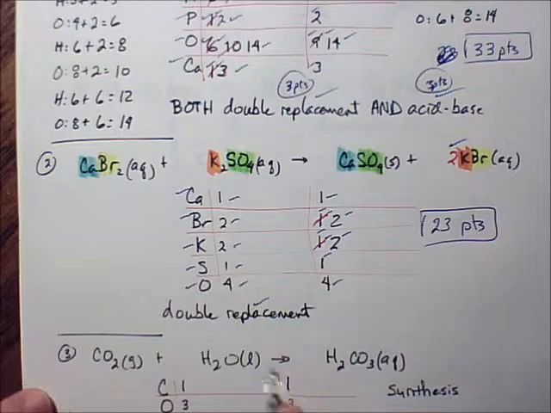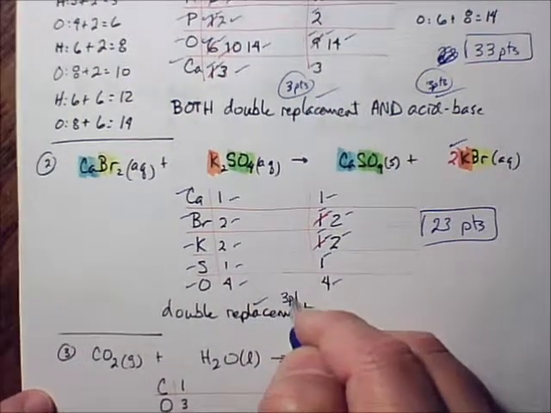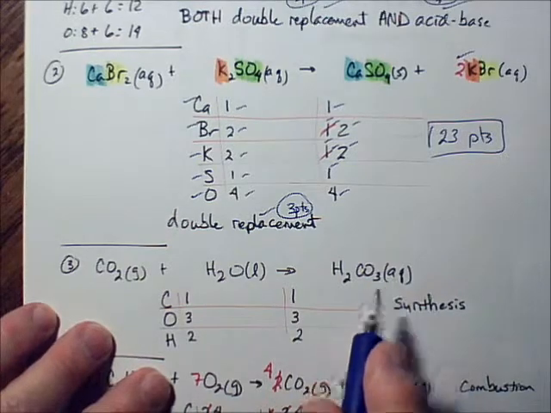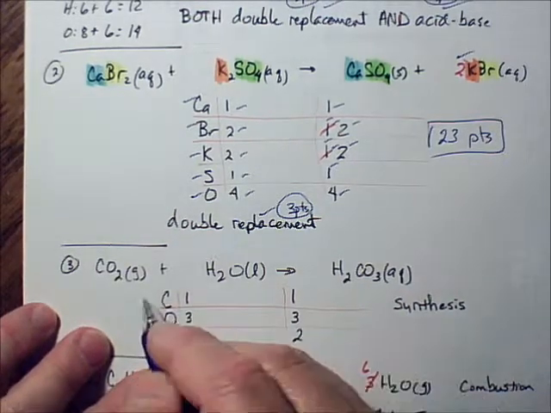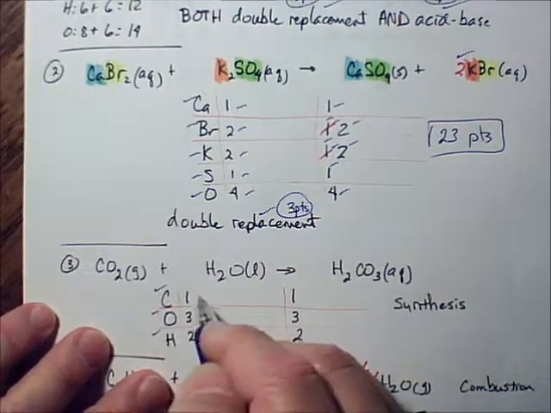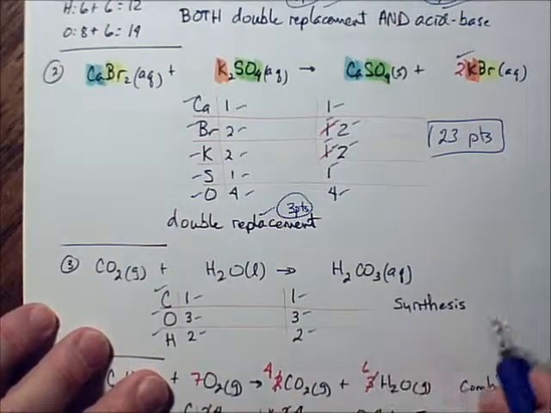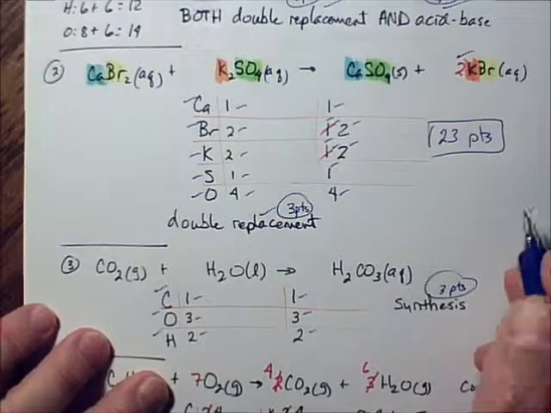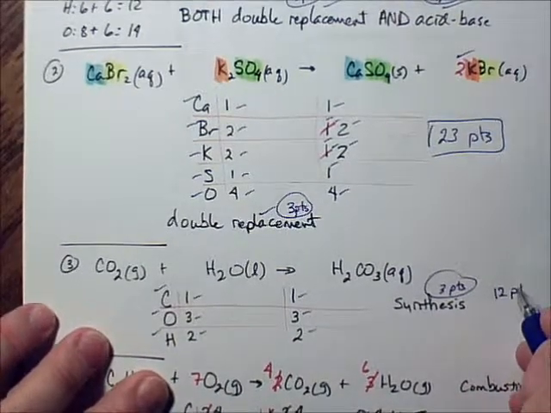All right, so we said the classification is worth 3 points. Down here, there are no coefficients, but all you had to do is count everything in the atom inventory. 1, 2, 3, 6, 7, 8, 9. Plus this is worth 3 points. That makes this whole thing worth 12 points.